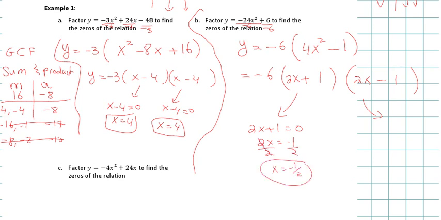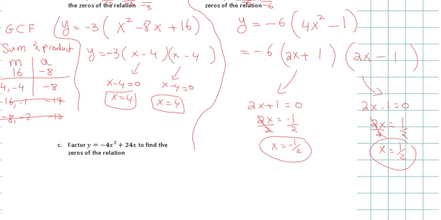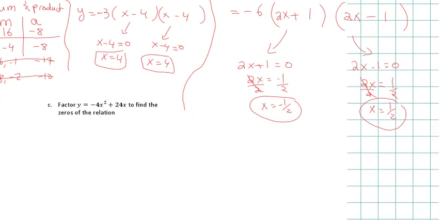I'm going to do exactly the same thing to the other one. 2x minus 1 equals 0. What do I do? 2x equals 1. Bring the negative 1 over, it becomes a plus 1. So, if I'm going to sketch this, I have a negative a half and a positive a half. And which way does my graph open? Down. So it's going to be something that looks like this.